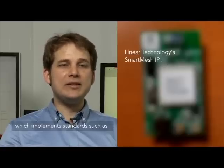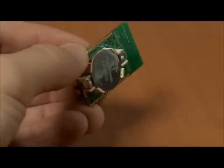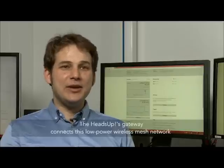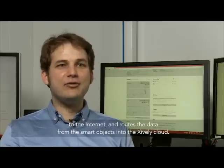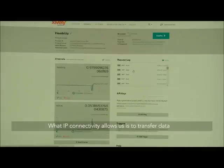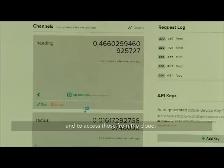We use for this Linear Technology's SmartMesh IP, which implements standards such as IEEE 802.15.4e and IETF 6LoWPAN. With this technology, we can achieve 99.999% end-to-end reliability, extremely high security, and very long lifetime. The Heads Up gateway connects this low-power wireless mesh network to the internet and routes the data from the smart objects into the Xively cloud. What IP connectivity allows us is to transfer data directly from the smart objects into the cloud and to access those from the cloud.